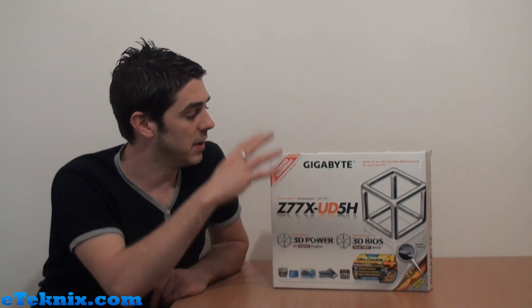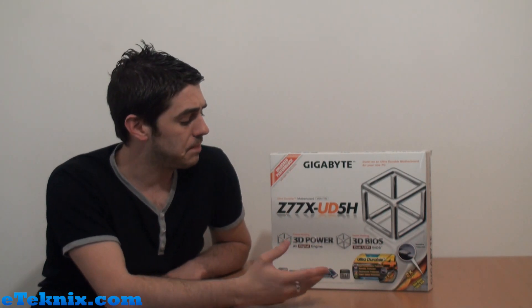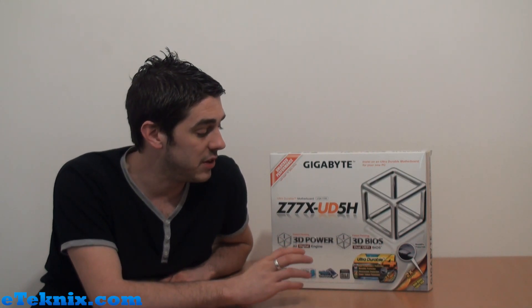With this board it's going to have everything we've seen on UD5s before. It's going to be feature rich, with potentially fantastic overclocking options. I have to say 'potentially' because I can't give too much away, but it could be a fantastic board — and depending on the price, a really strong option in the retail market. So what we're going to do, just like always, is bring you closer to have a look at the box, the features listed on the front and back, unbox it, show you what comes included, and then take an even closer look at the motherboard itself. Hopefully you guys enjoy this preview of the Gigabyte Z77X UD5H.